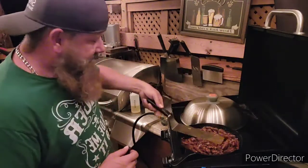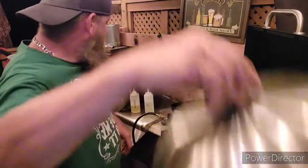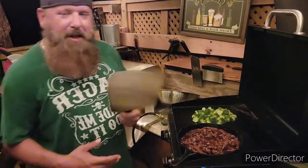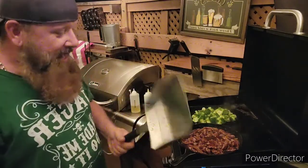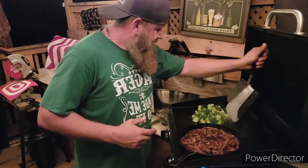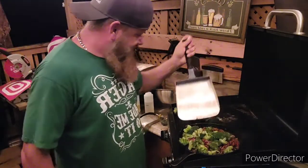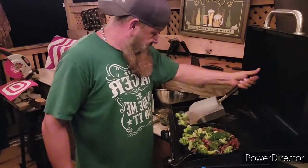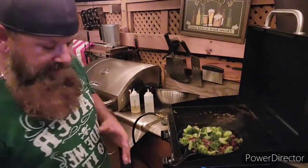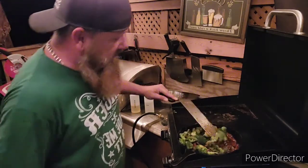So now, we'll add our broccoli. So I've actually been dying to use this bad boy. And if I would have had rice, I would have been able to use it. But since I don't have rice, I'm gonna use it for my broccoli, just so I can say I used it. Okay, so if I was using a spatula, that would have taken quite a few times to do. So, already worth it. Then we're gonna stir it up. Look at that. Beef and broccoli is done.